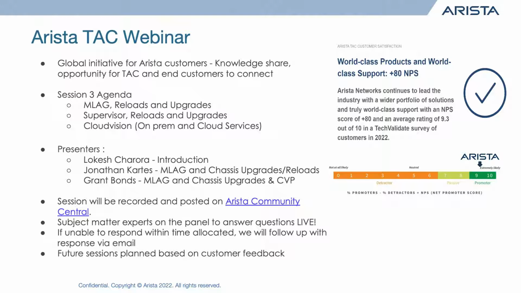Similar to the last two sessions, we are going to cover these topics first from the CLI side, and then we will take a look at the same from the CloudVision side for the customers who would like to automate things. We'll also have the automation component on the CLI side as well. Today, we have two of our best engineers who will be taking us through the session. Jonathan Curtis will take us through the CLI component, and Grant Bonds will run with the CloudVision side of the presentation.